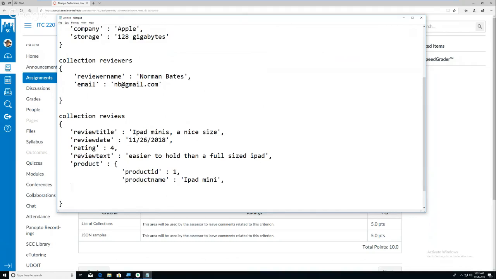And maybe you don't necessarily have to repeat everything, so I might just do product price as well. And that was $399. So, and then I'm going to close that.